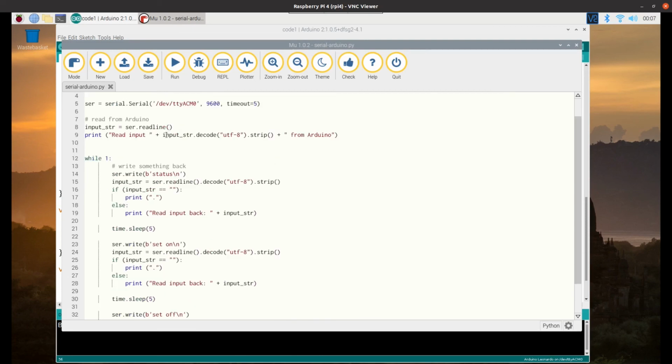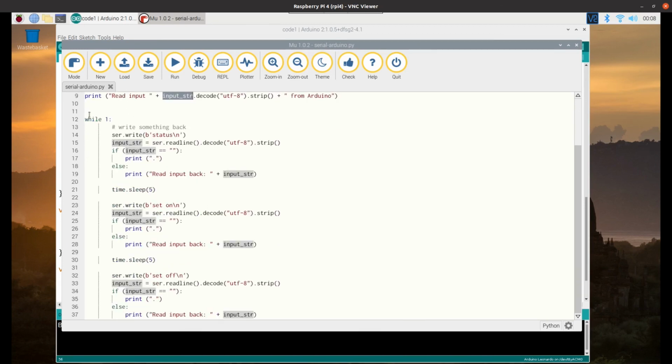And this is the string that's received, and it needs to be decoded to convert it to the right character set, and I just use UTF-8, which is a basic ASCII character set, and strip will remove any trailing carriage returns. That way we've got control over them, we can put those in wherever we want them.